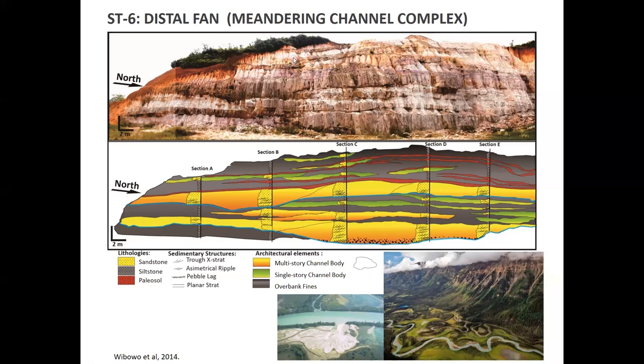It is not a coincidence between the other outcrops. We can see from subsets 5, 6, and 7 in the distal environments that paleosols are dominantly developed in the top section, which indicates that it's related to sediment supply and accommodation space, and that the sediment energy becomes lower going upwards. So I think that's all from me.